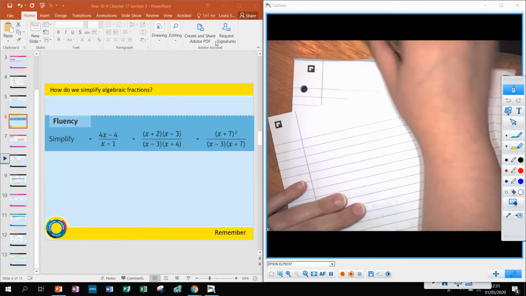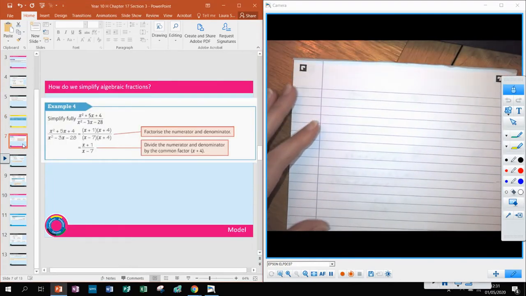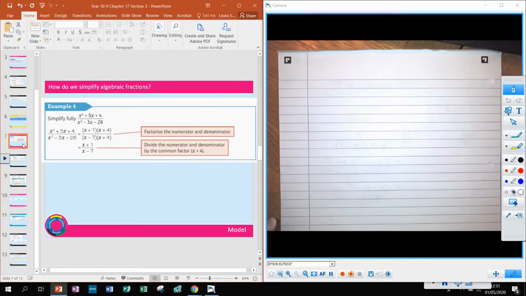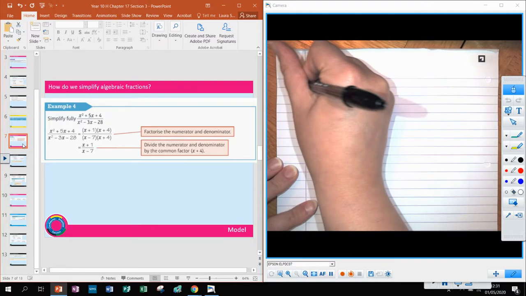Right, so we're going to move on to looking at how we can go a little bit further with this concept of simplifying our algebraic fractions. And what that requires us to do is to factorize. So in order to be able to access this material, you need to have reviewed your factorizing quadratics. If you've forgotten a little bit of that, I suggest you watch some videos online and make sure that you get comfortable with it again. Obviously, I will be going through all the solutions with you today, so you will get a review of factorizing quadratics through this video as well. But let's take a look at this example.